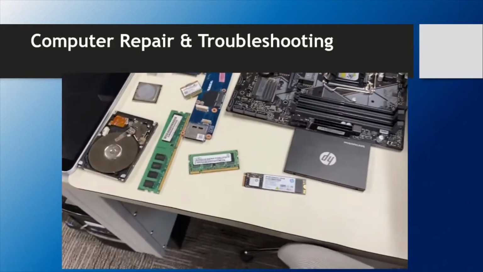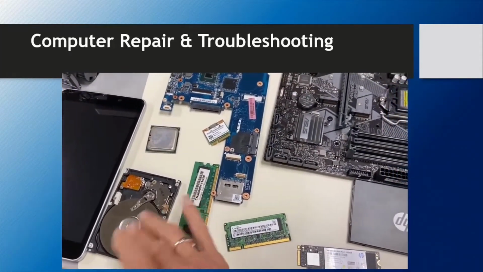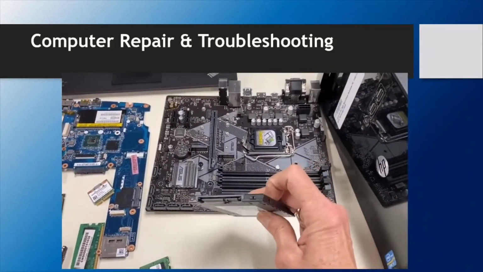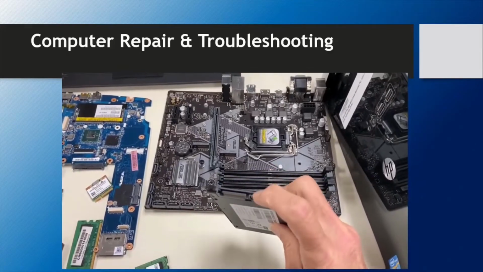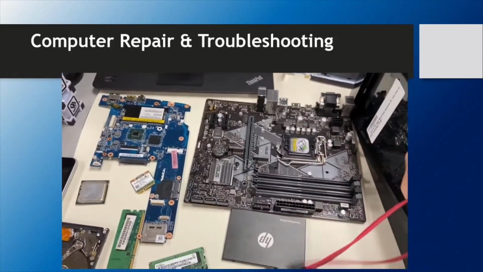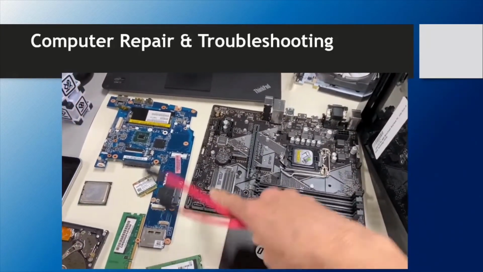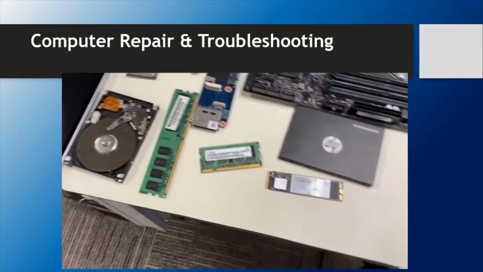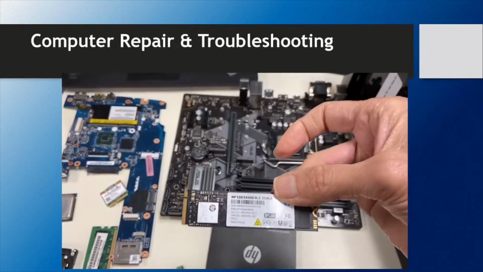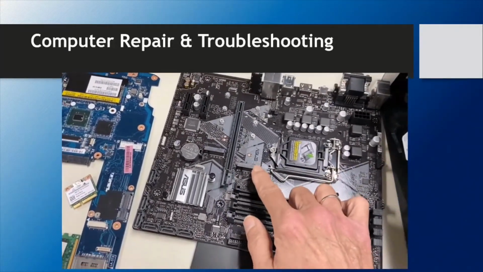We work a lot with storage devices. We see our traditional hard drives here with the spinning platters. We see our solid state drives here, which are going to use that SATA connector that we see here with the cable. That solid state drive is basically just a circuit board, and this will connect the drive to one of the controllers on the board. We also learn about the newer M.2 drives, where you can see that's basically just a circuit board, and that's going to plug into your M.2 slot right here.